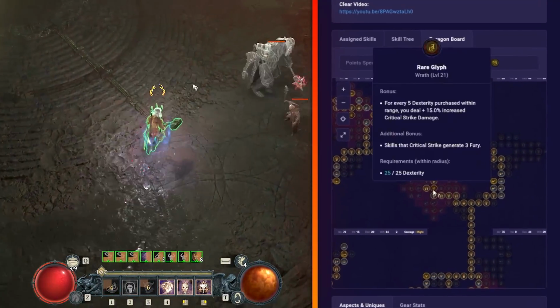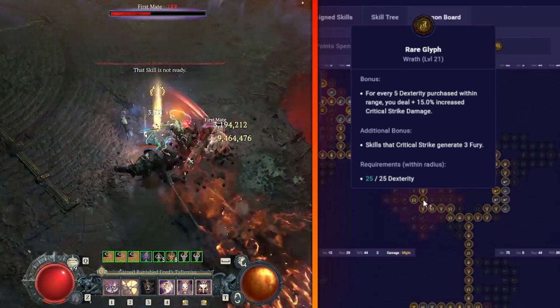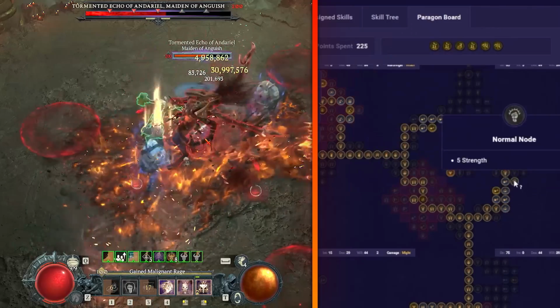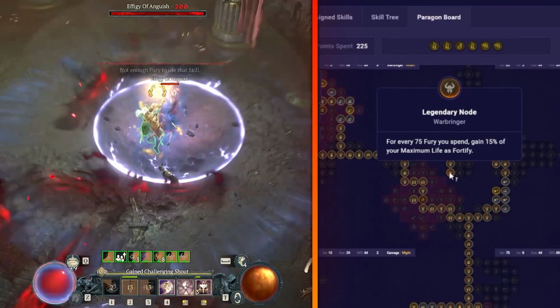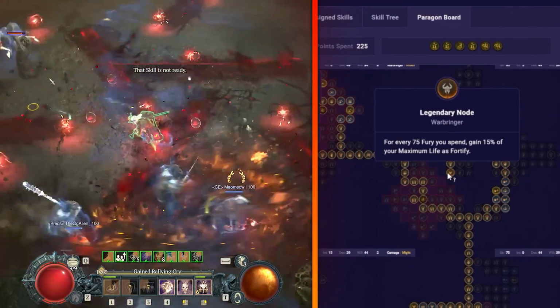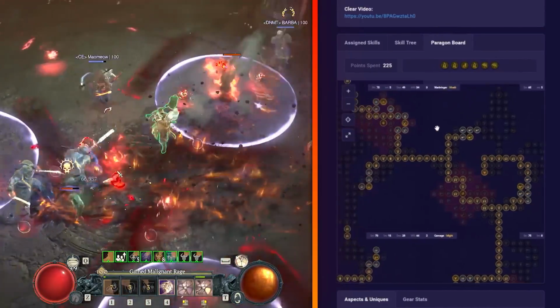Then on the Warbringer board, we have Wrathman here. Great little bonus to damage because we have the crit being scaled up by Grandfather, but also its additional Fury regen, which is very, very valuable for this build. We've gone for all of the extra Fury and life here on the right and into the Warbringer node itself, as this is our source of Fortify, which is very important for both overpowered damage and damage reduction. Then we've got all of the Fury on kill and the Max Fury up there too.